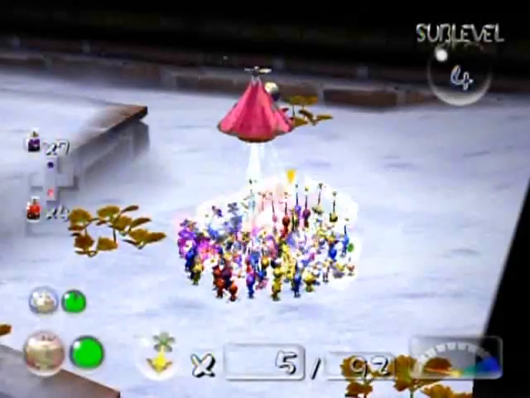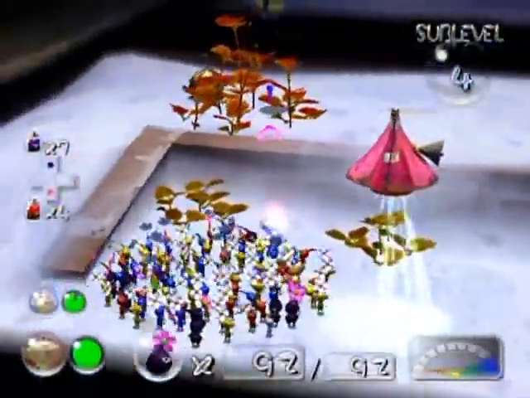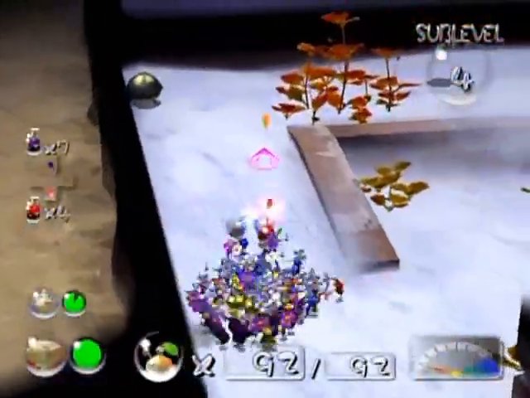Let's see what other dangers await us in the Frontier Cavern. I'm sure it's gonna be all exciting. Oh boy, I'm so excited. Okay, what do we have here? Oh, there's a bumbling snitch bug. An old beetle.